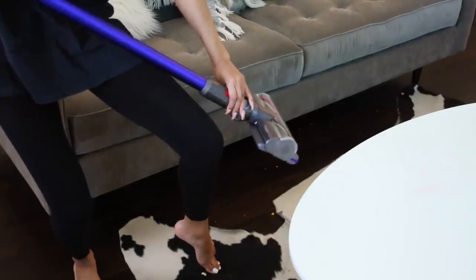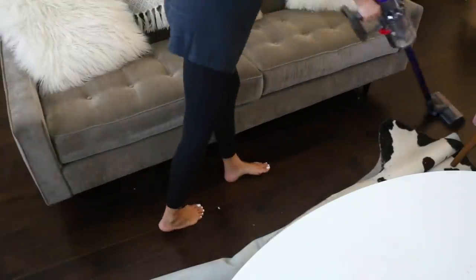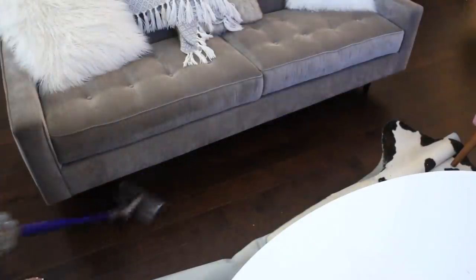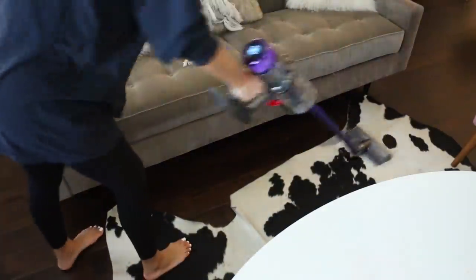And now I'm going to get my vacuum again and vacuum the floors, because of course that is one of the main things that always needs to be cleaned in my house. There's so many crumbs and stuff everywhere. But the Dyson vacuum works really well, switching from my rug to the hard floor. I also liked the fact that it's super easy to get underneath my furniture because the vacuum is pretty small and it has a nice swivel on it, so it's really easy to get down low and get underneath the furniture. So I always make sure to go under the couch and under the coffee table and everything.